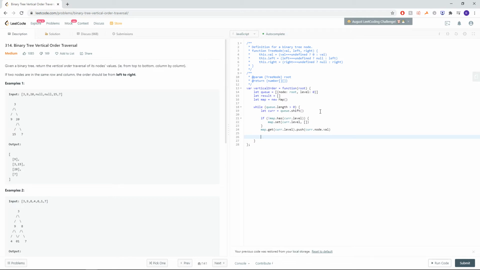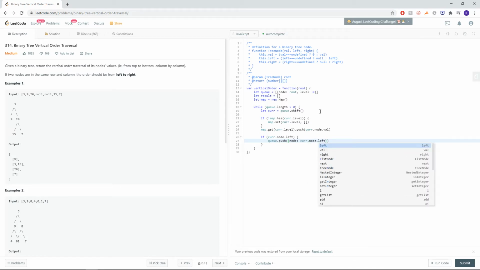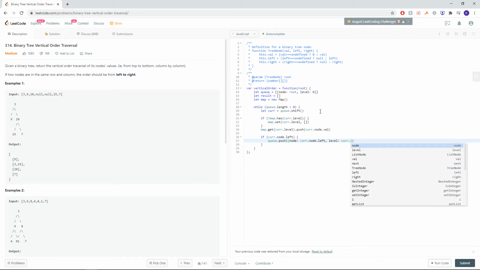Then we'll get the left and right nodes. So if cur.node.left, say q.push. Let's push this object: node cur.node.left, and the level, as we talked about before, is just going to be the current level -1.